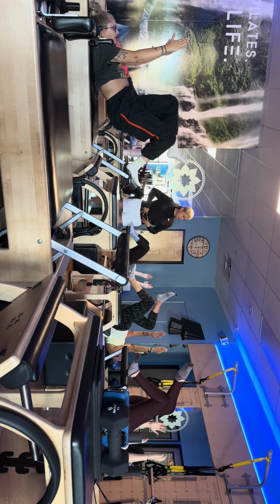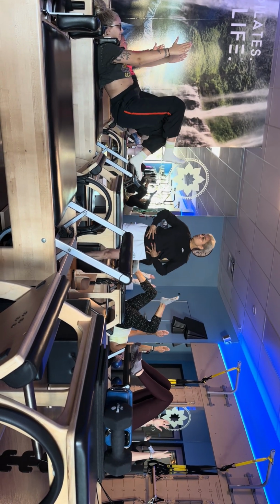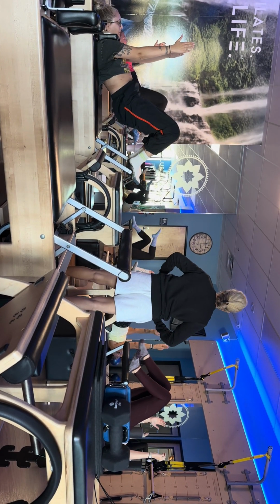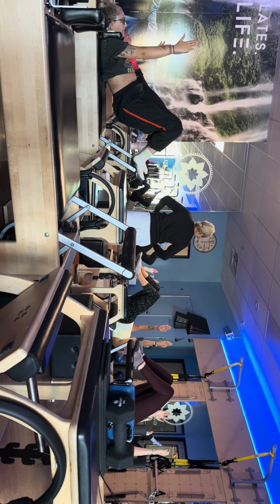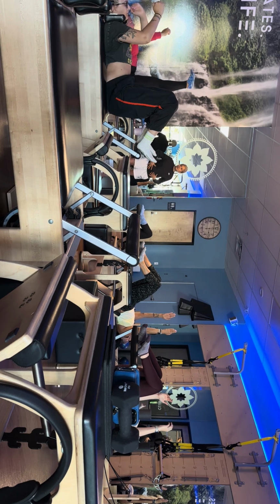Keep those glutes up, keep them squeezing, engage the abdominals here, make sure you're breathing. Let's do 1 more on each side. Beautiful job, everyone. Nice work. And then we're gonna go ahead and take a deep inhale and then exhale to bring it down, one vertebrae at a time, slow and strong.